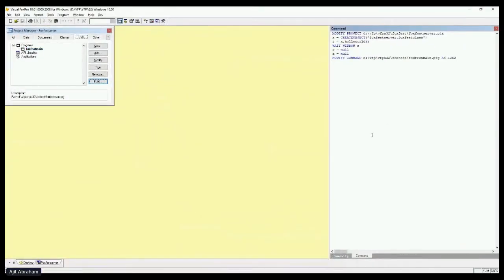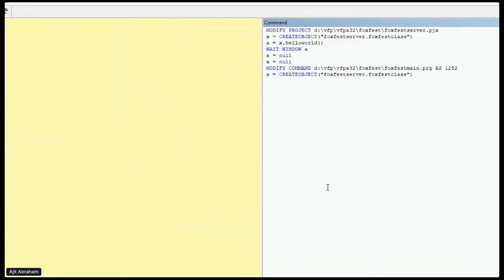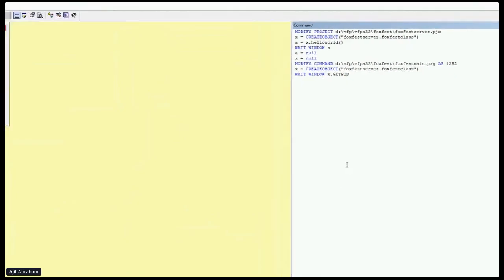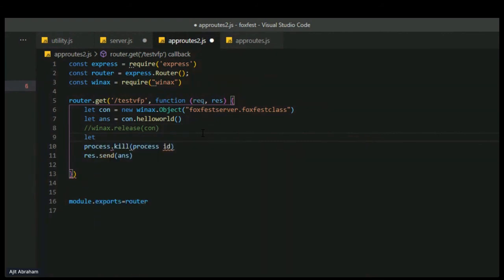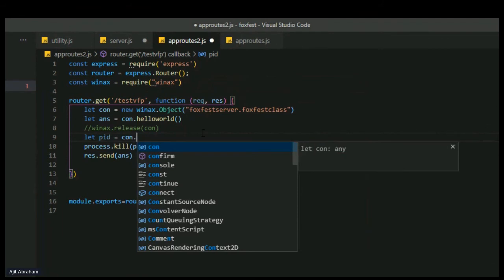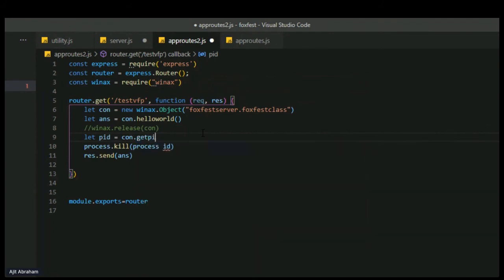Save and build again. Let's try it in the command window by calling getPID. And it's working. We will go back to our test VFP route, comment out the winx.release, call our FoxPro COM server's getPID method, and use Node's process.kill to terminate it.